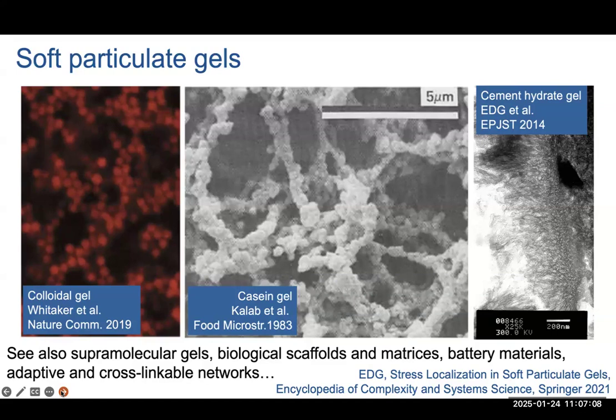And on the right, something that is even messier, which is one example of these cement hydrate networks, the type of gels that form during cement hydration, as I mentioned before, where you have nanoparticles that continuously precipitate, fill the space, and form this disordered, complex, porous matrix, which is then responsible for things like material strength, but also plasticity and also durability of the material itself.